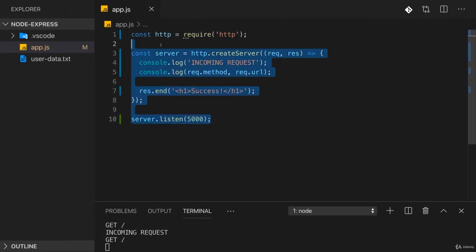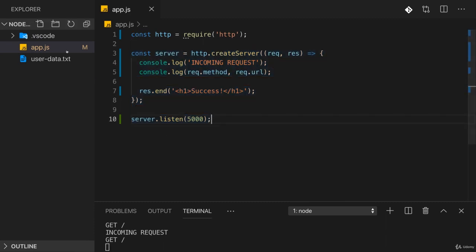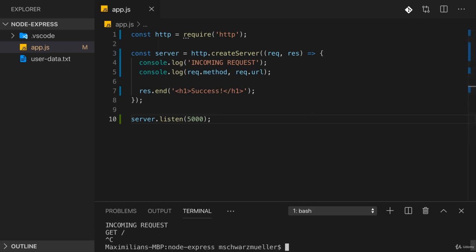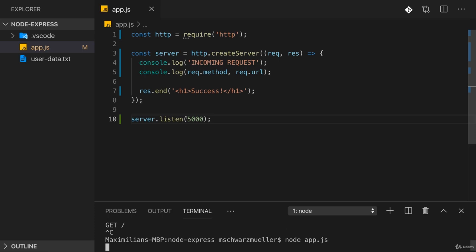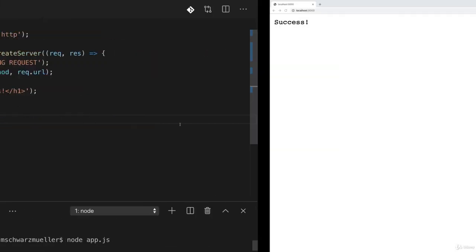And that, by the way, is a common source of error. If you change your code here, you need to restart your server, because when you run your file, if you run node app.js, it executes that file. And if you thereafter change the code in there, it doesn't automatically re-execute it. So we manually have to stop the server and rerun it with node app.js if we changed the code. Of course, that's a bit cumbersome, and later we'll see a more elegant method of handling this. For now, let's just restart it.